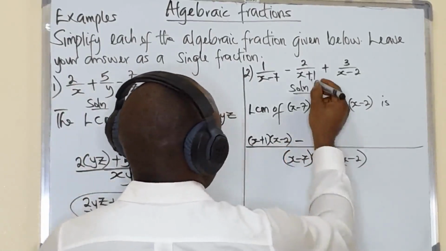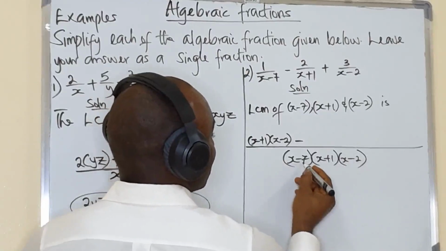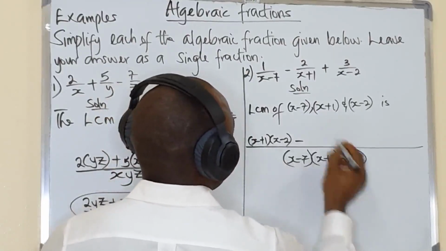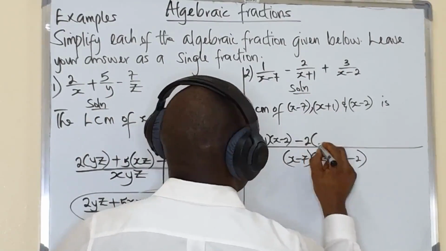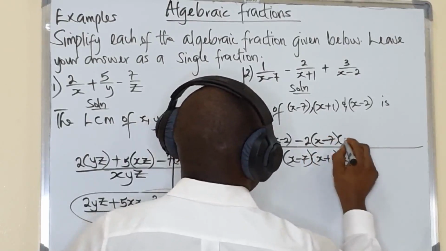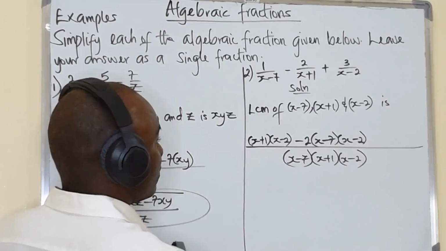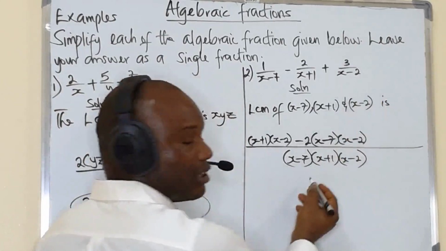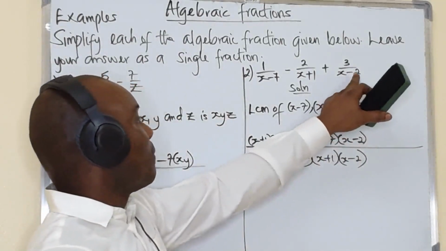Minus, this time x plus 1 divides the denominator. We are left with x minus 7 and x minus 2. That will be multiplying the numerator of 2. So I'll just write it down here. 2 will be multiplying x minus 7 and x minus 2. Done. The next case is to come to divide the same denominator again by x minus 2.